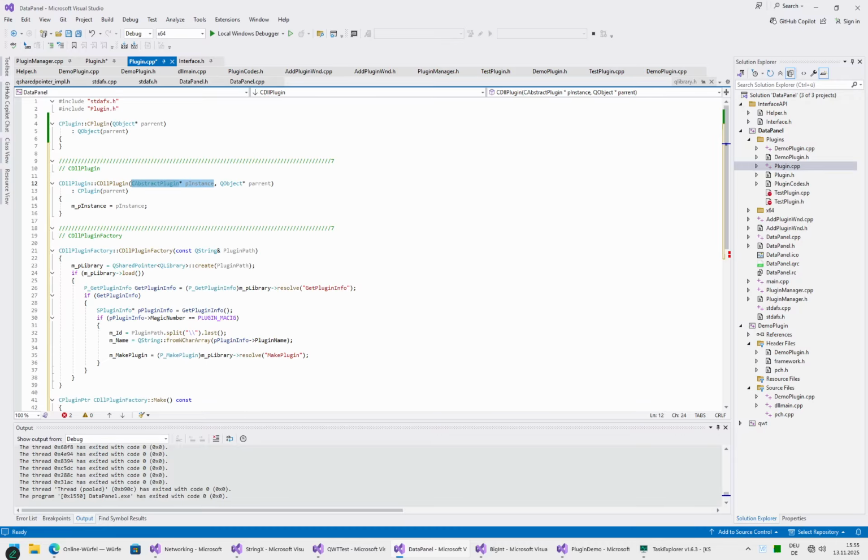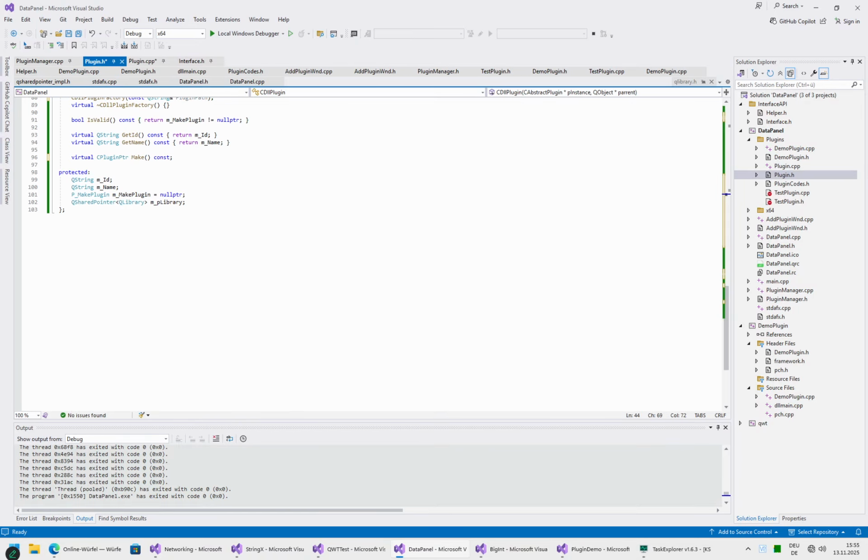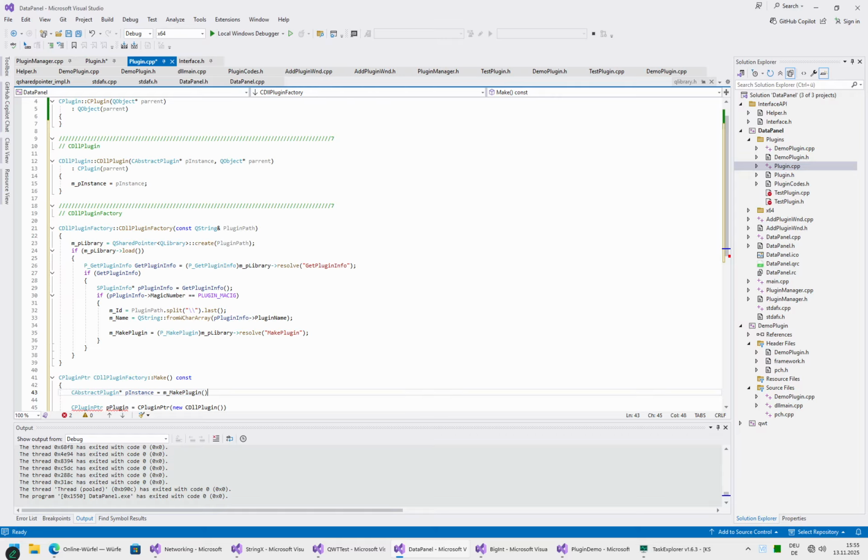So let's do that. It is equal to plugin age and make plugin. And in principle, if this is null, then we return a bug, an error, or in this case just an empty pointer.